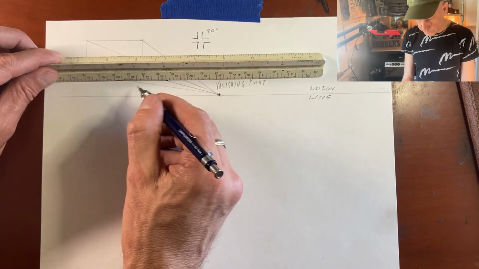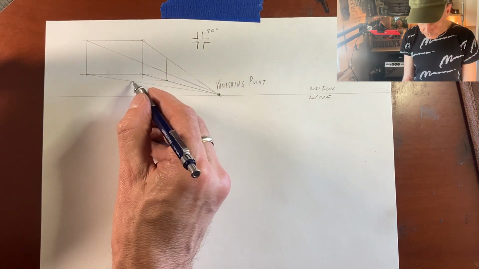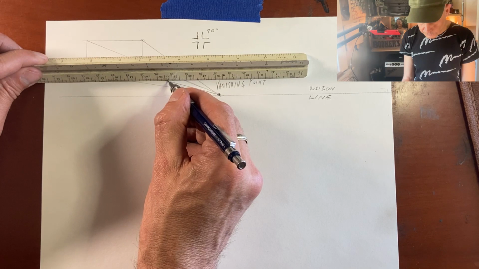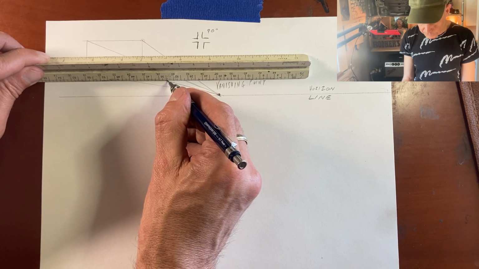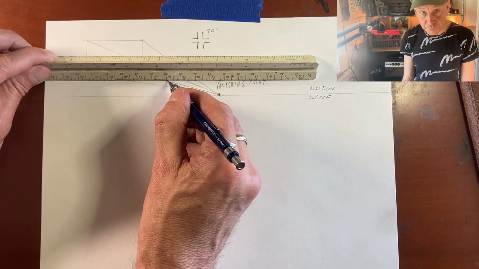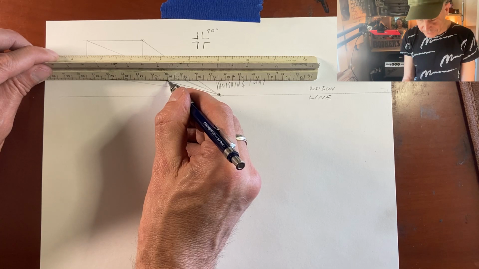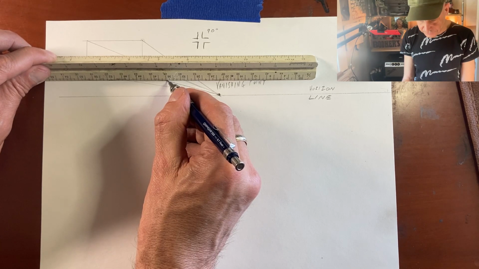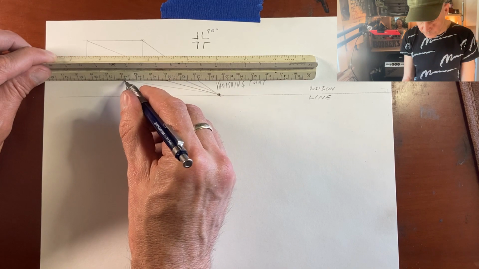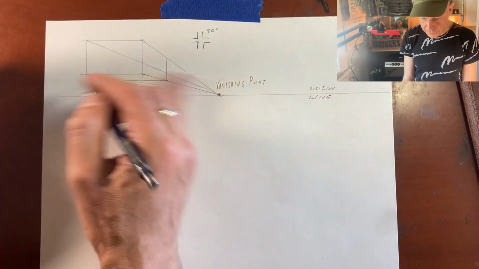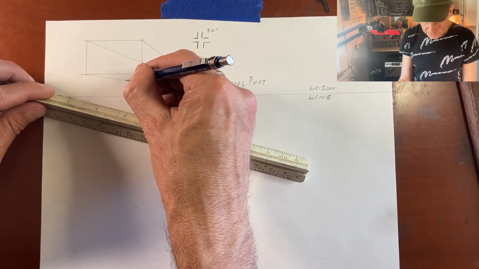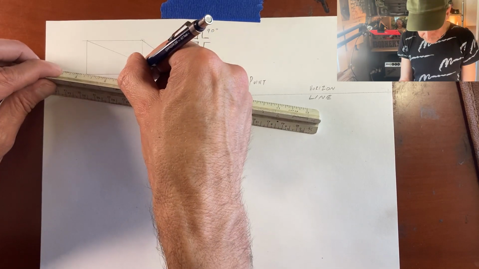Or the top of the paper. Let's see, it needs to go a little bit different angle. I think I didn't do it. Yeah, I should have used both the top of the paper and the horizon line. That way, if I'm using both, that helps out even more. All right, and I'll make this line a little stronger here.